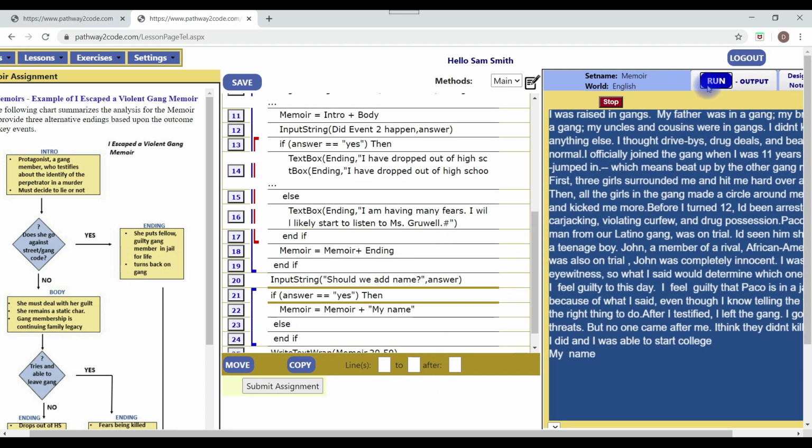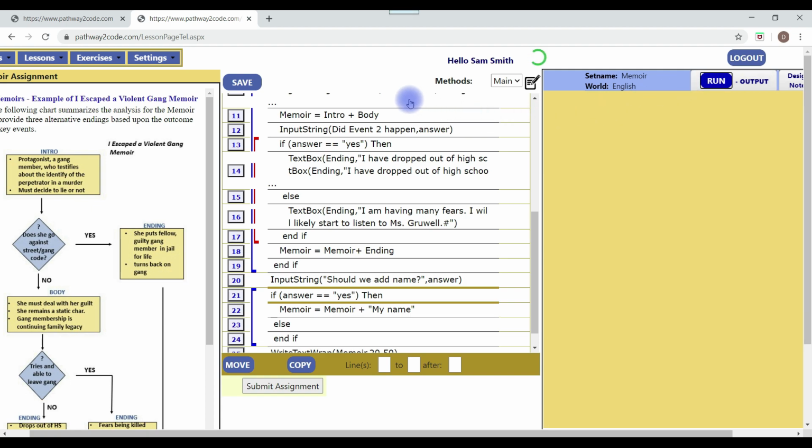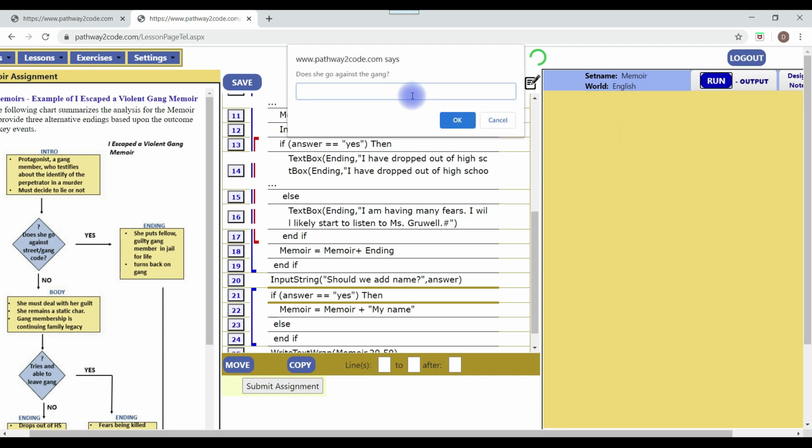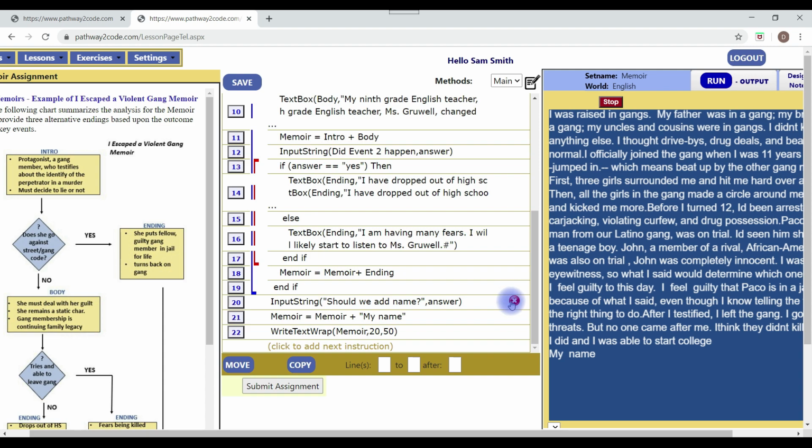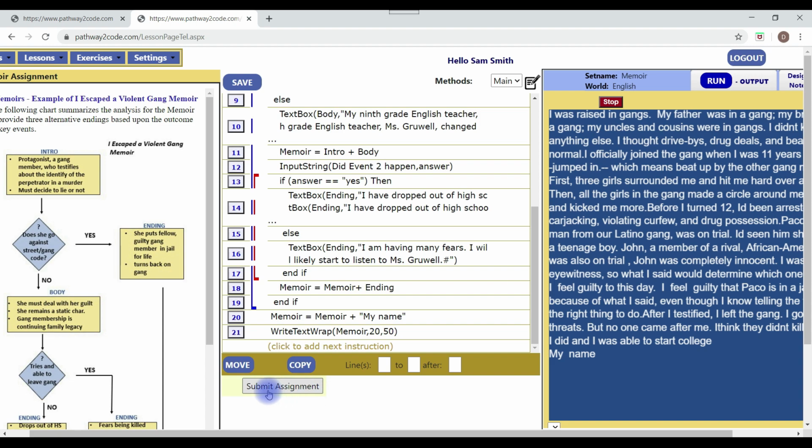Test our instruction set again and check that our name appears when the user enters yes to our last question. If we change our mind about the last line, we can delete instructions. This is done by clicking the red X after moving your mouse over the right side of the instruction. If you are done, press the Submit button below the instructions to send your work to your teacher.